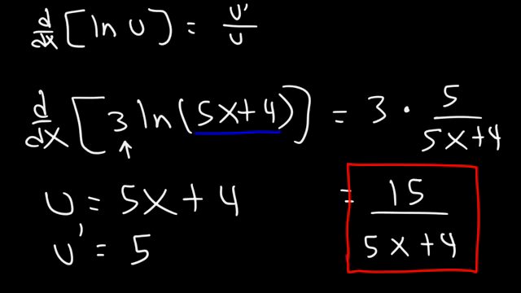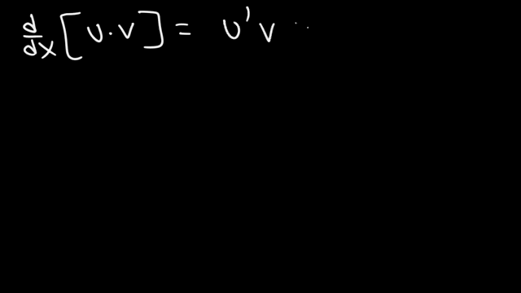Now, the next thing we need to talk about is the product rule. The best time to use the product rule is when you have two things multiplied to each other. Let's say u and v. What you need to do is differentiate one of these two functions. So if you differentiate u first, leave the other one alone. And then it's going to be plus. We're going to leave the first function the way it is and differentiate the second one. So the derivative of u times v is going to be u prime v plus uv prime. So this is a u, that's a v.